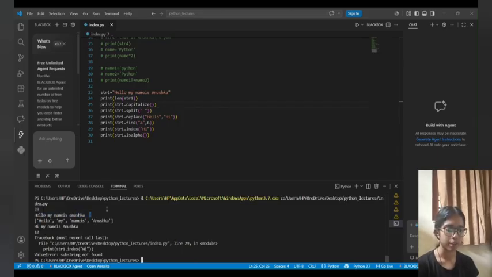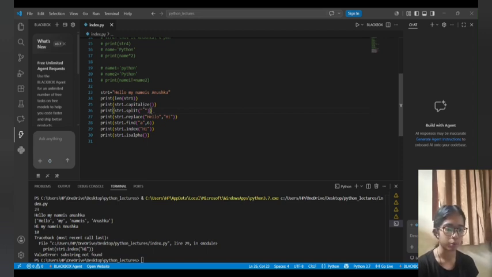Then we have lstrip. This function helps you clear all the white spaces and tabs from the left side. If there is any tab or space on the left side, it will clear that, and the string will be returned only with the characters, and it will not remove the spaces in the middle, from between the characters.